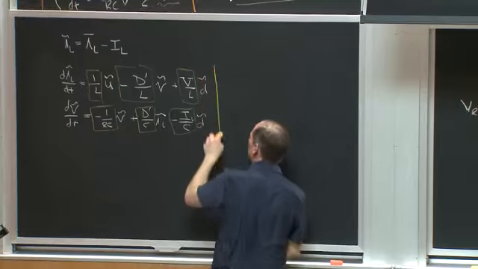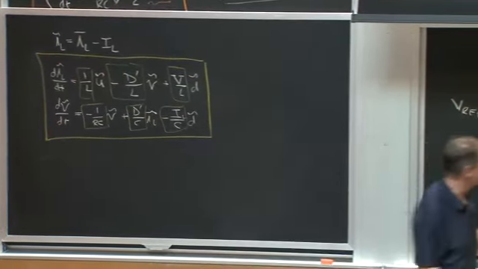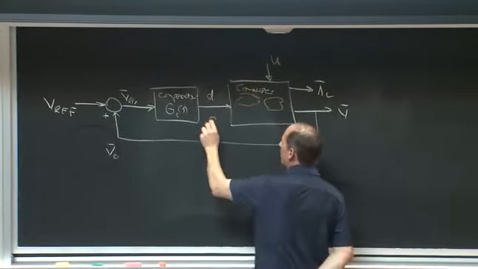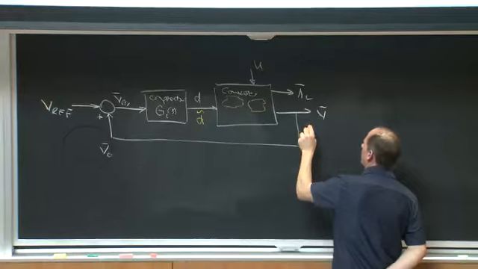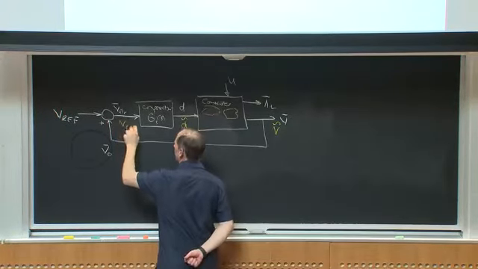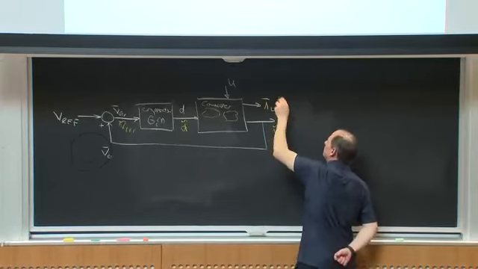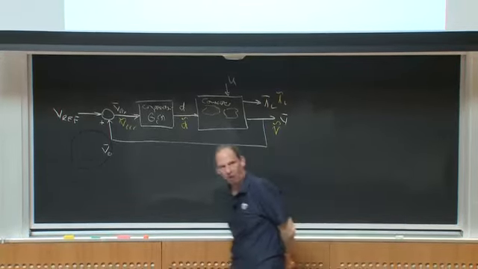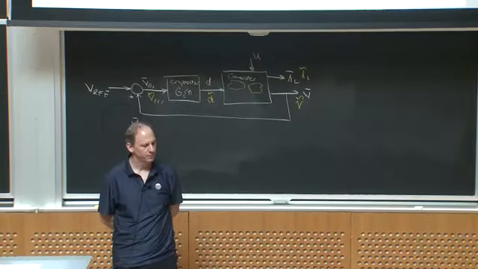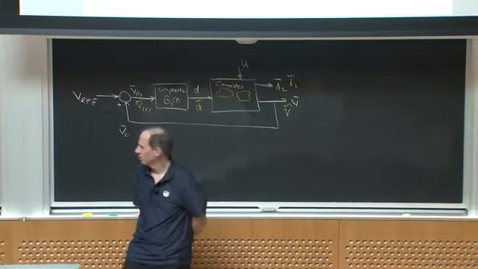But nonetheless, here I have this model, which maybe is even better to put in here. The difference is here, I might have D tilde, V tilde, this is V error tilde, and so forth, and IL tilde. So that's a better model to use, or a simpler model to use, from a control design point of view. And then we said, well, how do we mostly use that kind of thing?